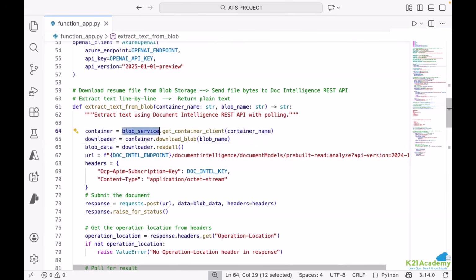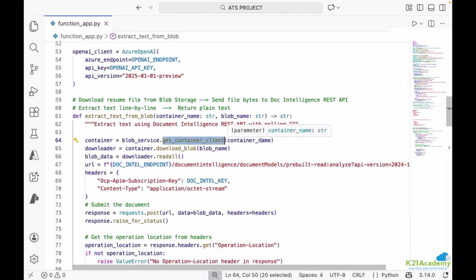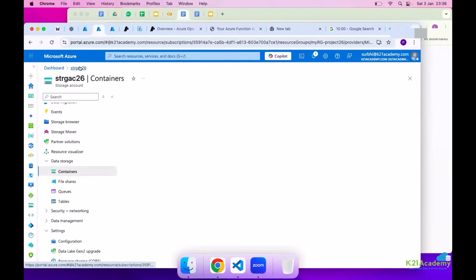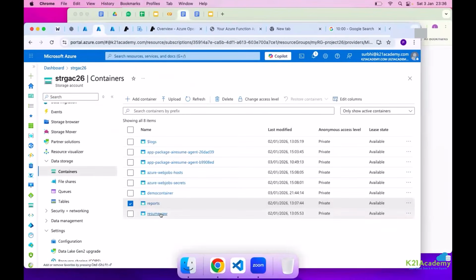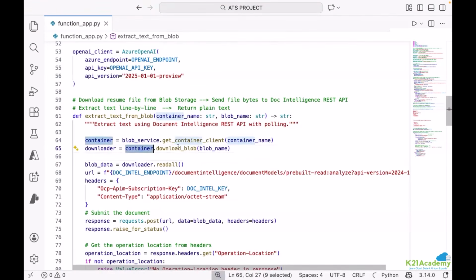So we discussed, we need to get my blob service here, right? Blob service get container client, and you need to specify the container name. So we got the container name. For example, in our case, what is my container name? In this case, the container name is resume-row. So internally in this variable, the container name will be resume-row, and we will get the reference of the container. And we discussed in the PPT container.download_blob. So you want to download that file, but what is the file name? We got that one in the argument.